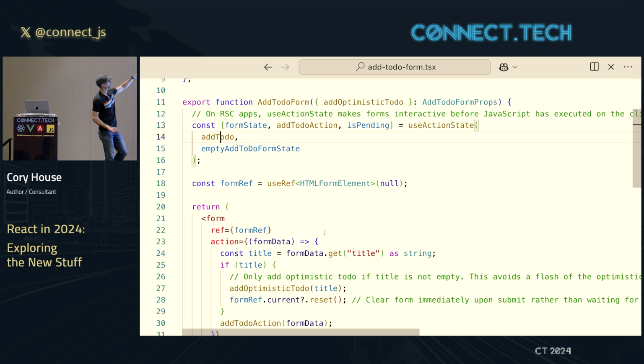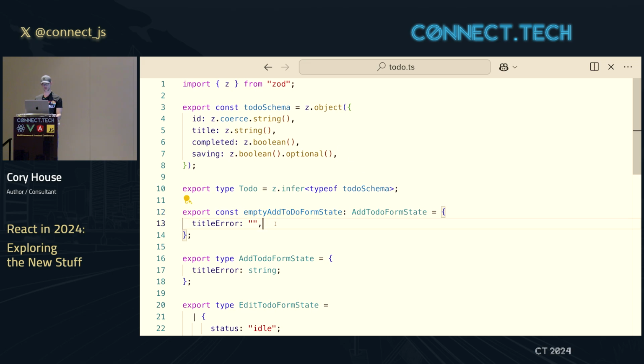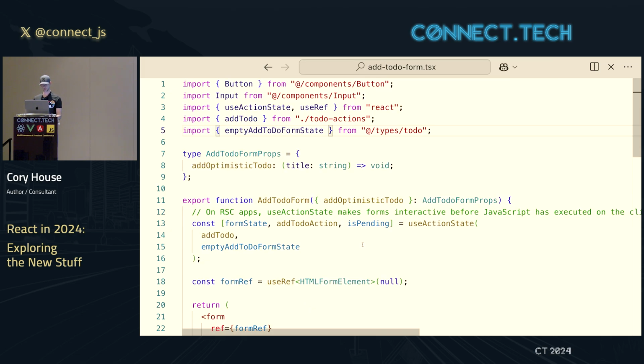Now the reason that I call addTodo and I get this action back is that this action is bound to the useActionState hook. And what I do is I initialize that state to an empty state, and this is my empty form state. If we go look at what an empty form looks like, I've got some state right over here. It is just an AddTodoFormState, which is this, a title error, set up like this. So there's really not much to it. But I can have a title error because if somebody enters an empty title, then it won't work.